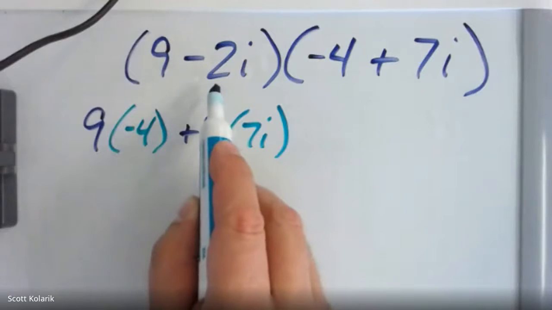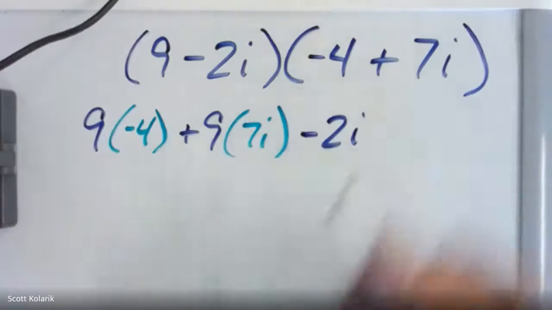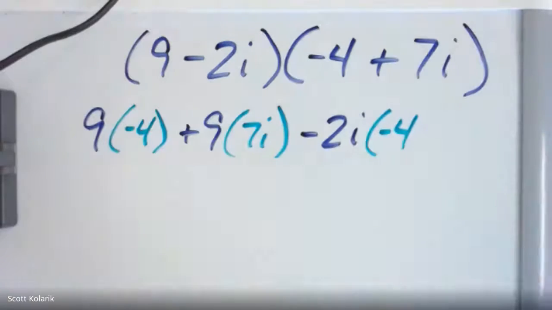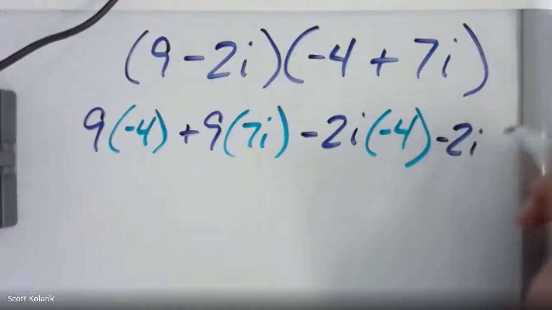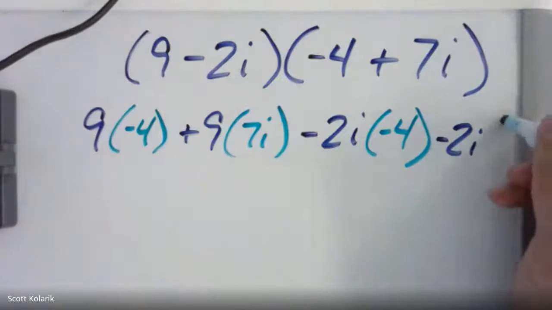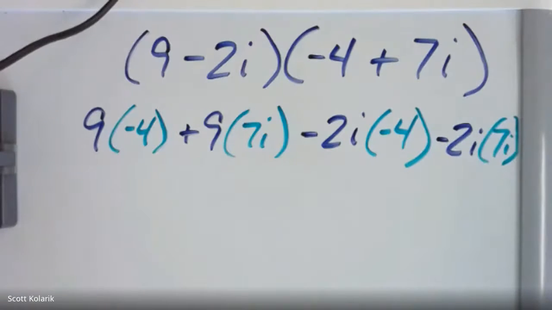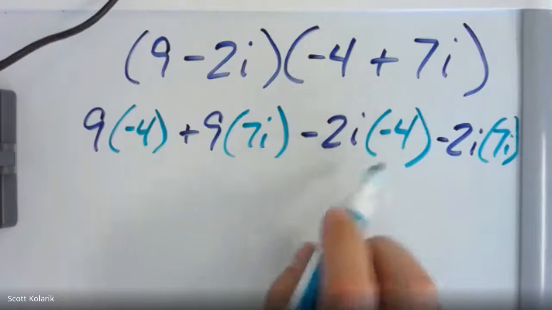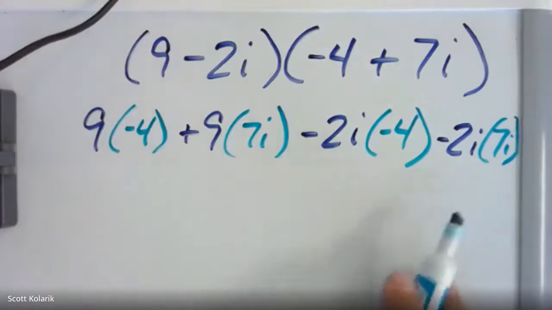This should be familiar from chapter 2. So now I have negative 2i times that first object being negative 4 again. And then I take that same negative 2i and I multiply by the last object. This is the distribution process. All right, getting a little crunched in here, but that's going to be 7i. All right, well, there's the distribution. That's no different than anything we did in chapter 2. It's just multiplying polynomials. So now I just do the actual individual multiplication pieces.